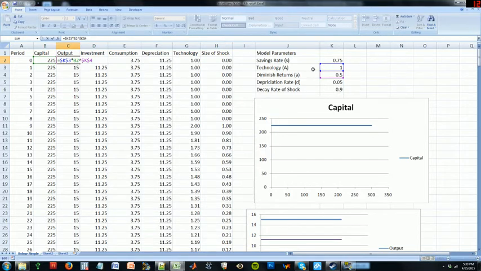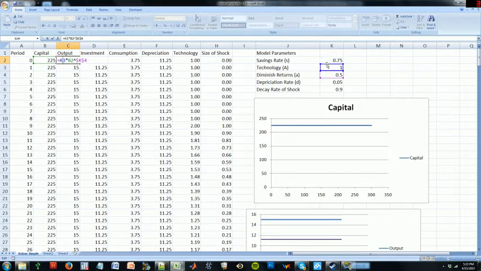So we want to do two things here. One is we want to unlock this value. And to unlock this value, you simply click inside and delete those dollar signs. So now this value is going to change when we drag this cell around. And then you see how right now it's referring to this A here. What I want to do is select that box. You select the box just by mouse overing the edge of that box. You'll see your cursor turns into a little arrow direction indicator.